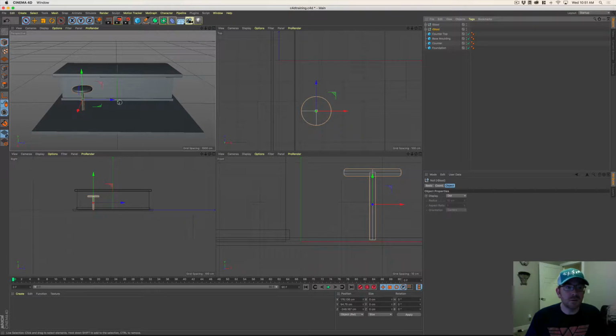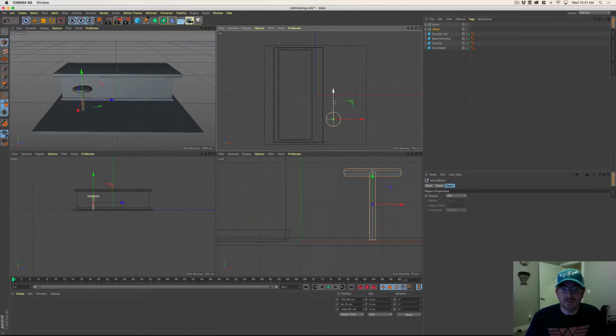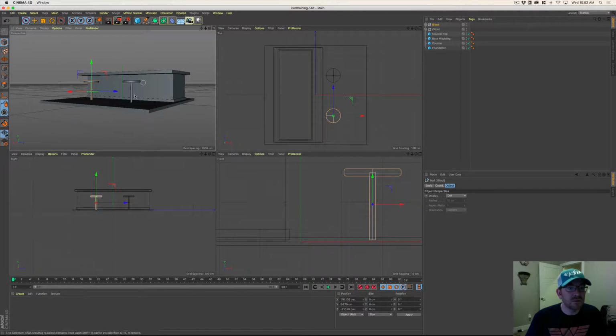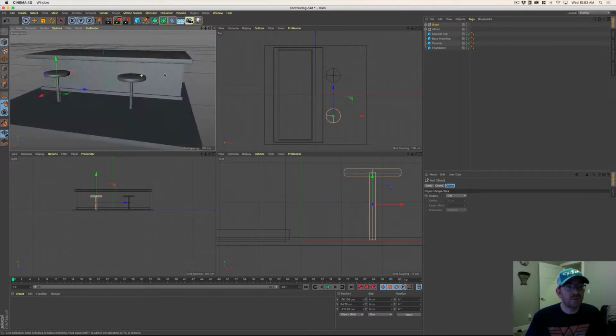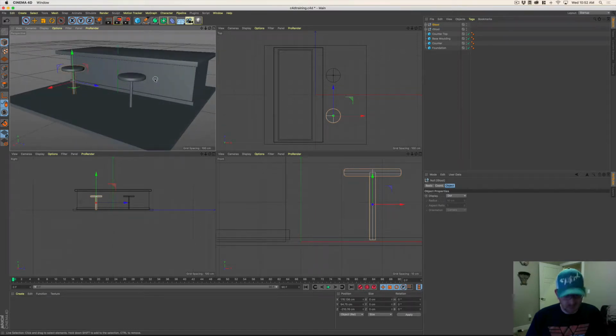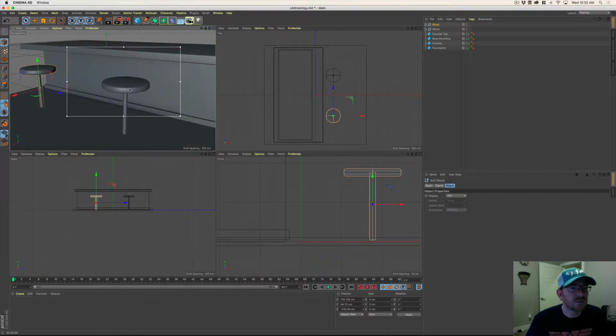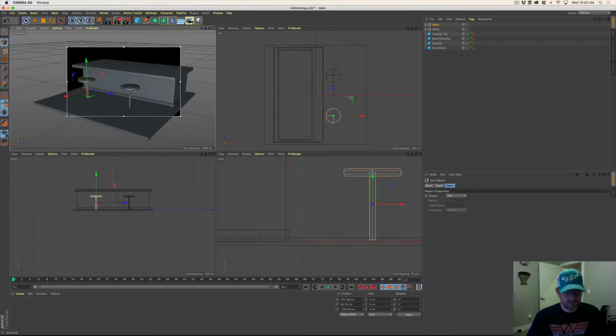All right, the right one, let's see, just going to drag this one over about there-ish. Maybe this one gets dragged up a little bit. So now we have this sort of bar stool counter area looking pretty good. You can toggle that render region and take a look so far. Looking kind of cool.